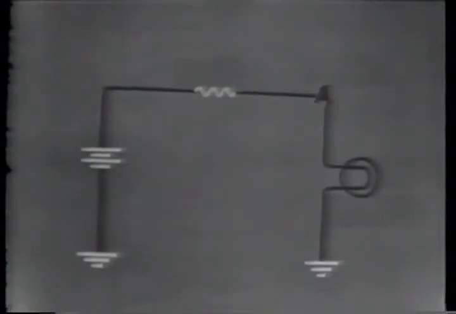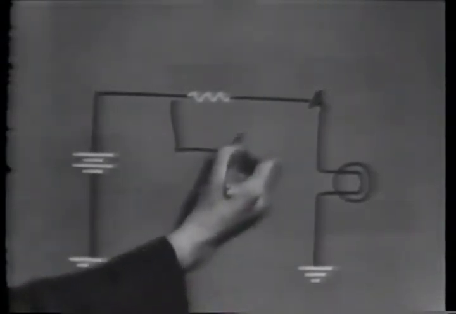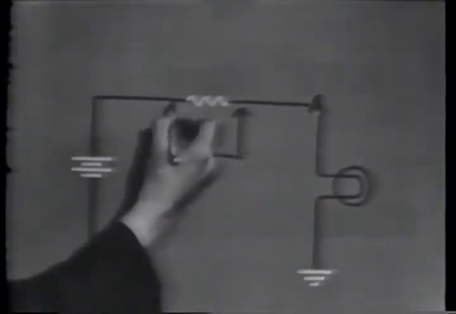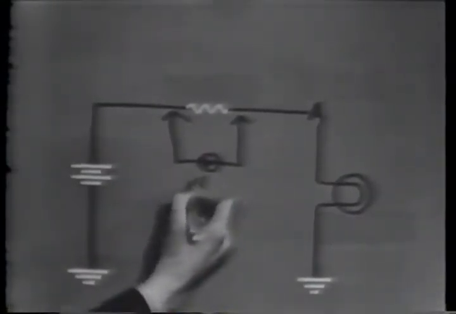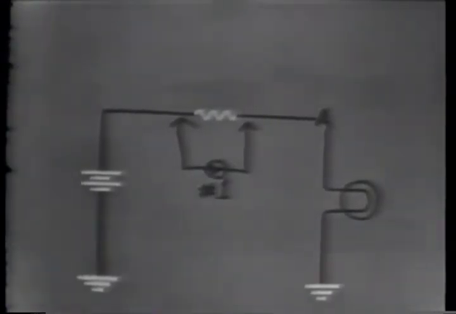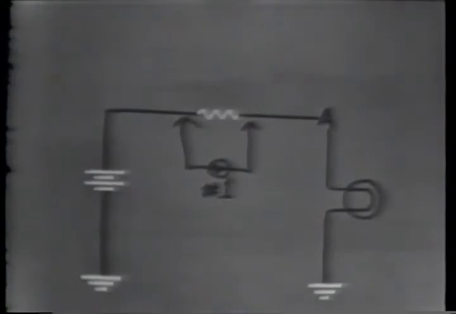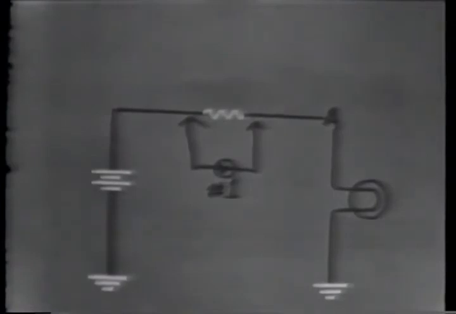How about the voltage across the resistor in this circuit? It's 0. This voltage is 0 because the open does not allow any current to flow in the circuit. In order to have a voltage across the resistor, there must be current through it. What about the voltage across point A, the open in this circuit?